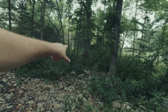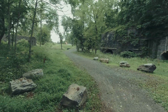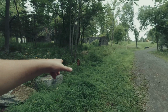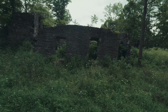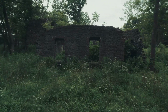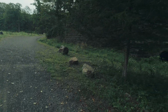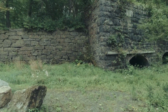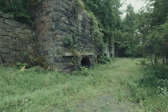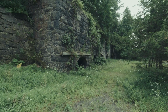Unfortunately it's way too overgrown for me to go walking through that, considering I'm not wearing jeans or my good hiking shoes. Oh, and it's private property anyway, so stay on the rail trail, so that's all right. Pretty cool to see. And then to my right here, I bet we have another set of blast furnaces like those other ones. Just this massive, massive furnace structure here. Yes, we got 1, 2, 3, 4, 5, 6, 7, and I don't know if it keeps going or not, but yeah, it's just as big as the other one.